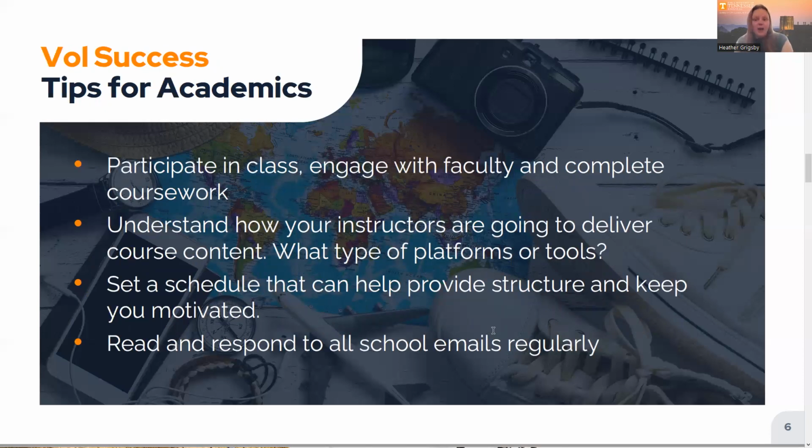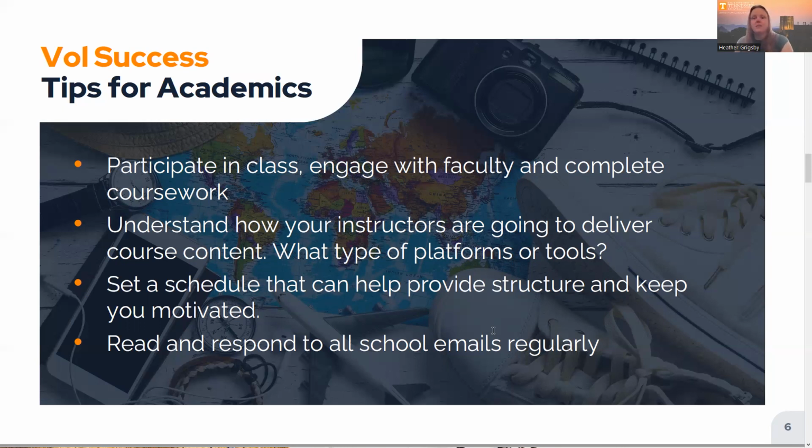Tips for success. So how to be successful in academics abroad? Be in class. Even if the attendance policy allows you to have a bit of flexibility, be there, because that gets you connected to the faculty, your professors, and you're able to reinforce the information you're reading and learning. So being in class is really important.